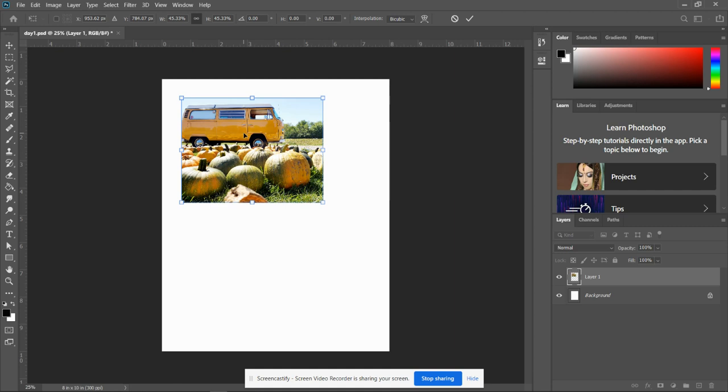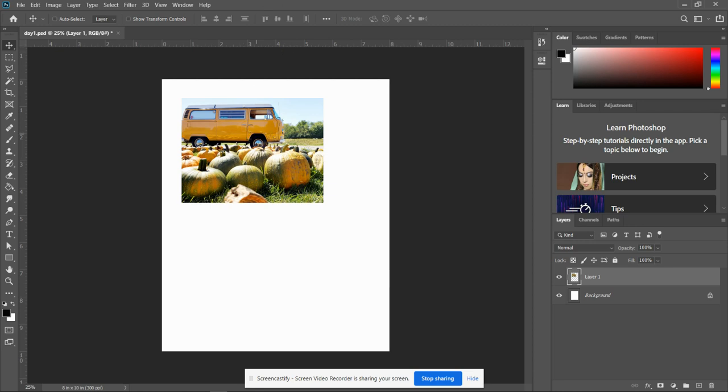When you get it to the size you want, this will happen to all of you at some point. Some of you, it may happen right now if you're not listening. Please listen. When you get your image to the size you want it, you have to hit enter or that blue box will not go away and you won't be able to do your next action. So I'm going to hit enter. Boom.